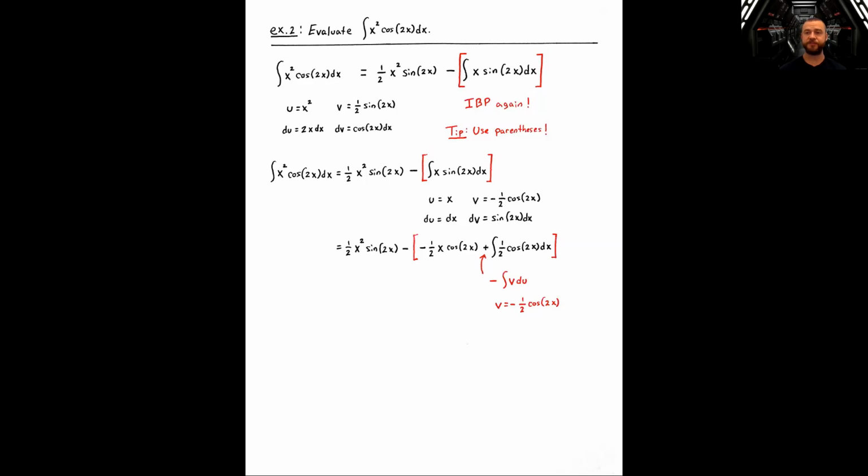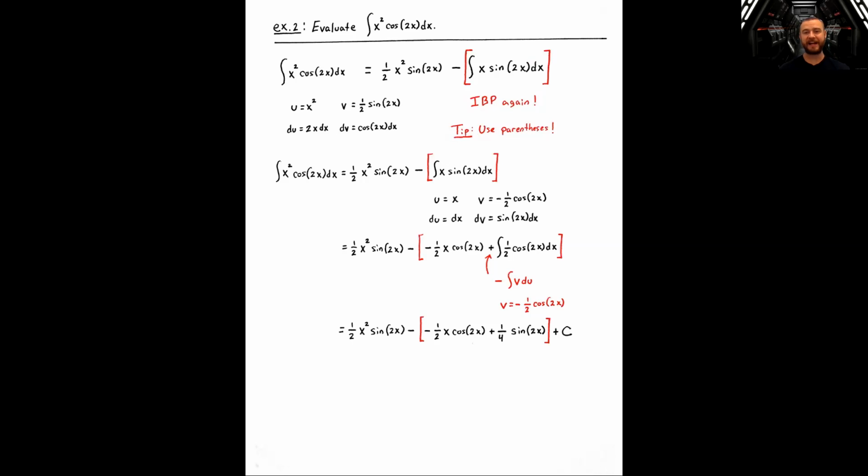Sign errors are one of the biggest sources of errors for students. All right, now at this point, the second integration by parts still leaves you with an integral, the integral of 1/2 cosine of 2x. Fortunately, by integrating by parts twice, there is no more power of x on that last integral. Notice each integration by parts, the resulting integral has become simpler and simpler, one power less. If you evaluate that last integral, the integral of 1/2 cosine of 2x, you get another factor of 1/2. The existing 1/2 times 1/2 becomes 1/4. And then the antiderivative for cosine would be sine.